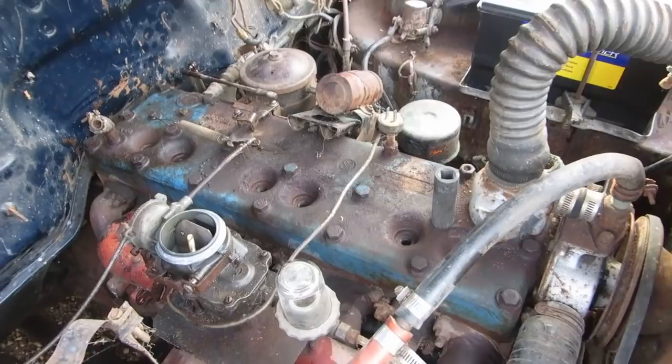We were going to have a game if the compression is right, except that a quick thumbnail check concluded that the compression is in fact zero. We have one cylinder that seems to have enough to be called an engine, and the other five are just things that go up and down. So we're going to pull the head because that's what we do.